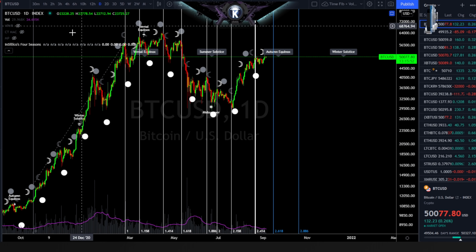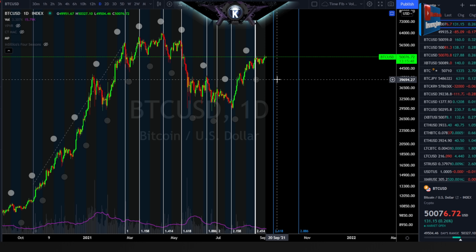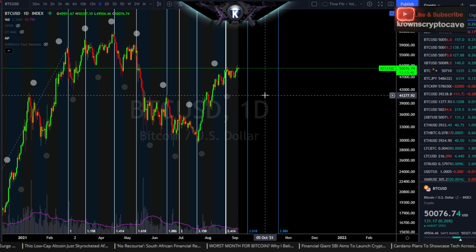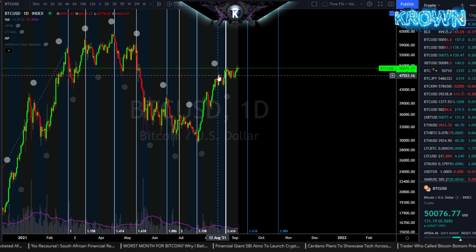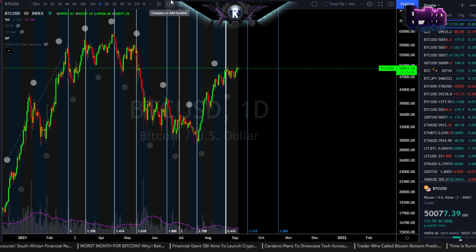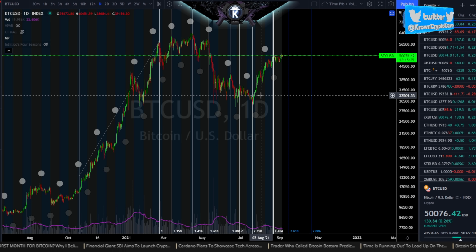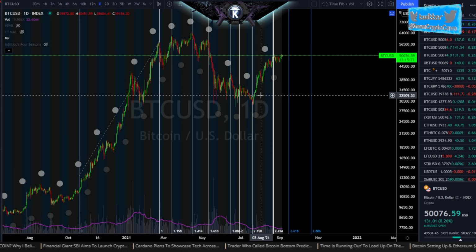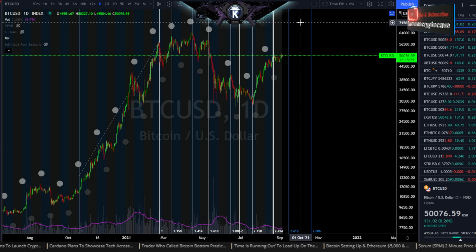Oh, I think we got a bear moon coming up, baby. I think we got a bear moon coming up actually very soon, maybe tomorrow. See how that one does. The last bear moon did pretty much nothing except for sideways consolidation. Interesting, if you still want to play the moons, of which they've been mostly consistent over the last year, a little bit less than 90% now, with that last kind of what I would consider a failed signal right here. It's still pretty damn good, to be fair.